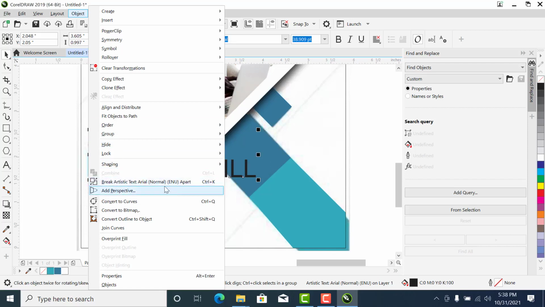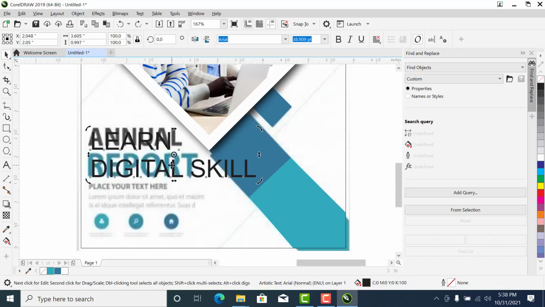You can see the shortcut in front of it, so I would love to press the Ctrl key.